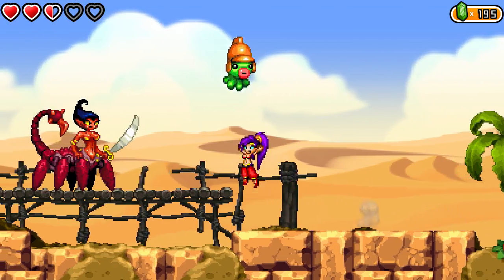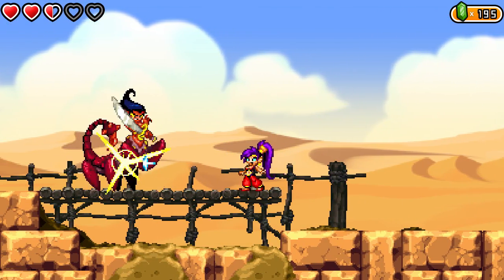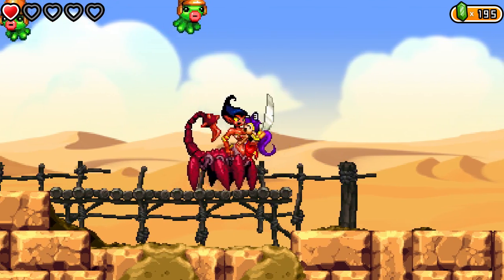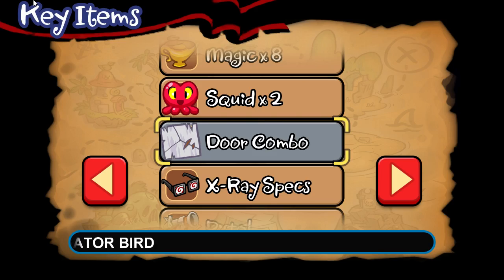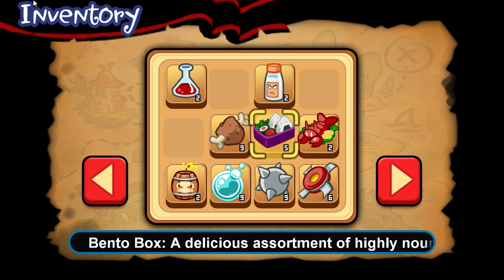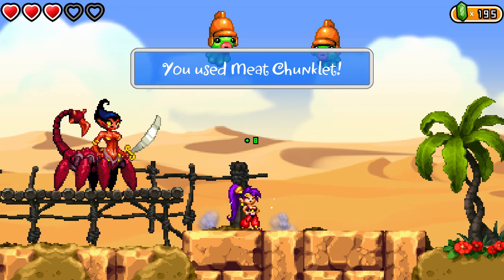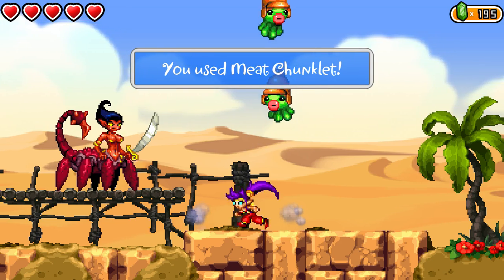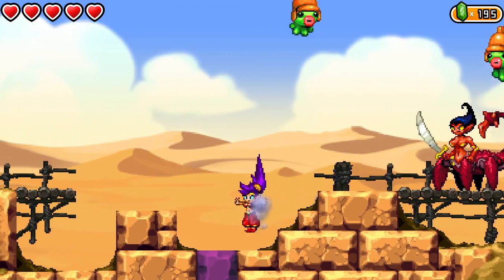I still love this track. Oh! That was bad. Oh crap, okay, hold on. What do I wanna use? Let's have a meat chunklet. Oh, that barely filled up anything. Let's have another one. Another one.